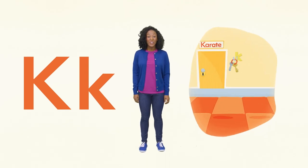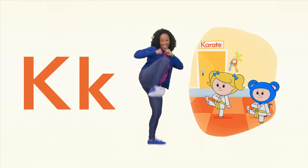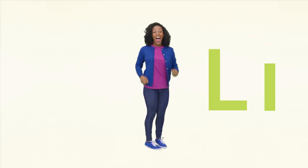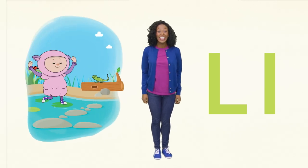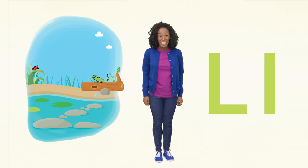K is for karate, kick, and keys. Show me your karate stance. Now kick! L is for log and leap. You show me you can kick, now show me your leap.